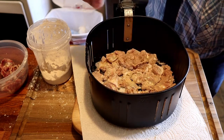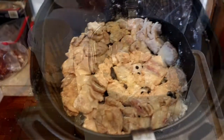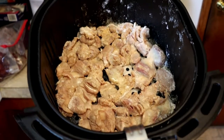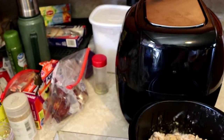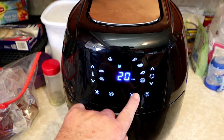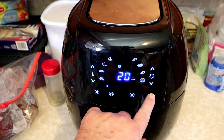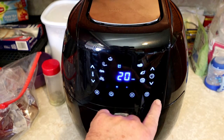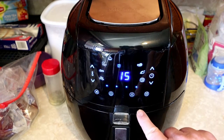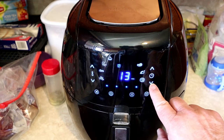It calls for chicken to be cooked at 400 degrees for 20 minutes, but this may be a little different. No bones in this, so it's not going to take as long. They're smaller parts, so we're going to have to adjust for the size of the item or the meat we're cooking. The smaller parts aren't going to take as long, so we got to adjust accordingly. Well, we finally figured out 10 minutes on this thing, so we set it there, 400 degrees. This thing did a wonderful job though.